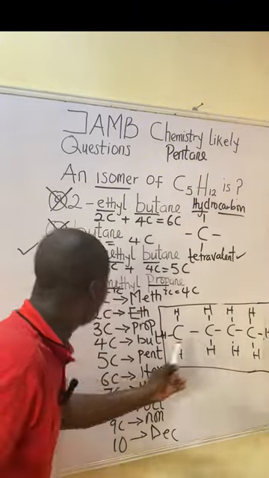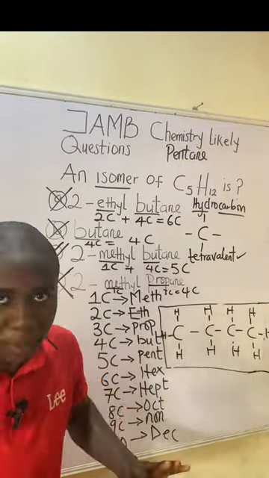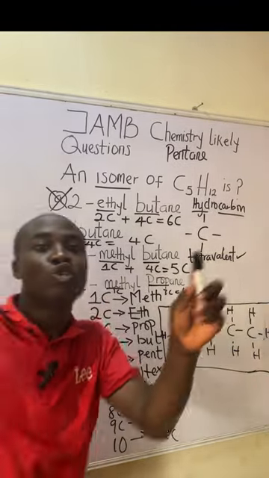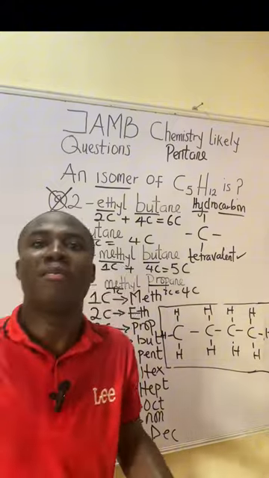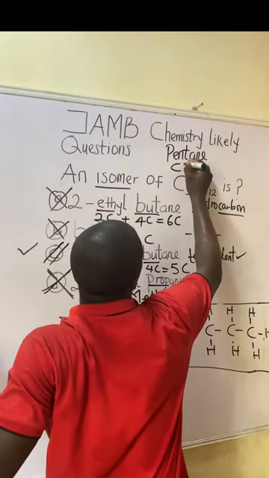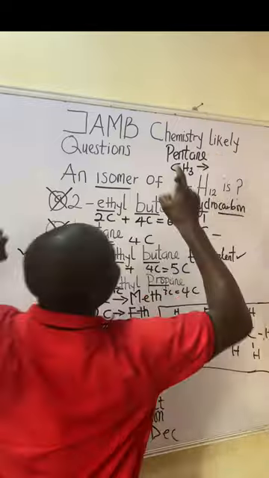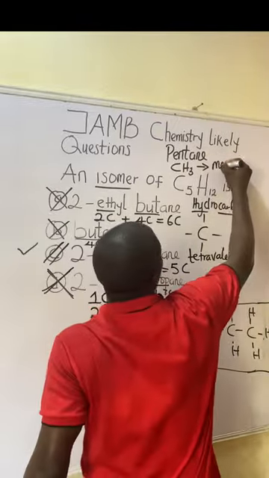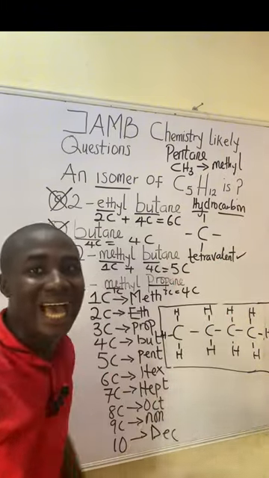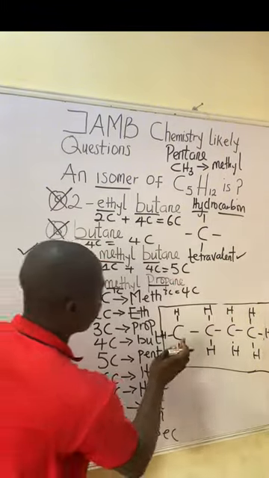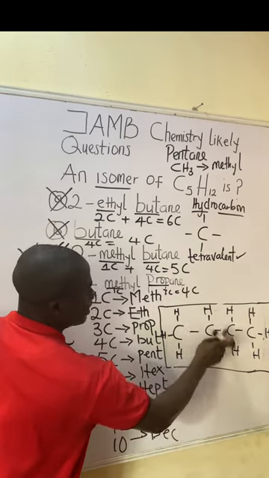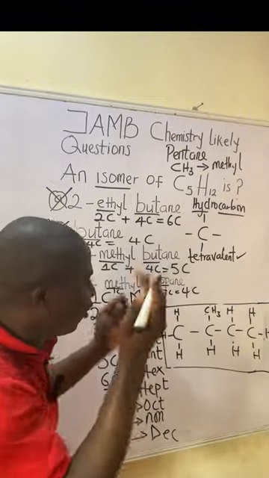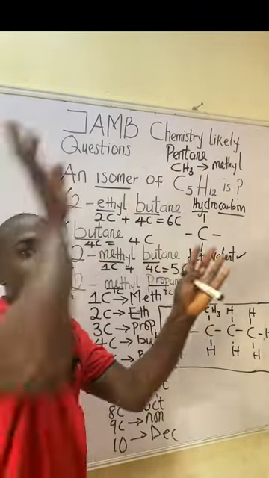But should this be 2-methylbutane? No, because I'm not done drawing the structure. Now, 2-methylbutane means that at carbon 2, we have a special group called a methyl group. So as a student, you are supposed to know what a methyl group is. In my video lessons in organic chemistry, I've said this times without number, that methyl group is CH3. So this is the methyl group. And 2-methyl means that at carbon 2, we have a methyl group. So let's take 1, 2. This is our carbon 2. We have a methyl group, and that methyl group is CH3. Do you understand? So we've done that already. I remove 1 hydrogen and put the CH3 group.